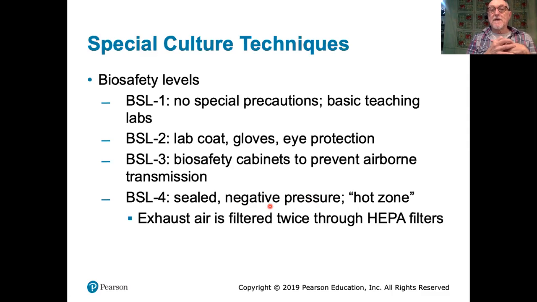A BSL-4 lab very usually will have showers to go in, showers to go out, and extensive precautions, often complete covering with personal protective equipment and that sort of thing in order to do the work. All air leaving the facility is filtered, and it's double filtered through special filters which will take out even viral size particles and ensure that nothing is disseminated. So if you were to be in a lab at St. Francis, you would be in a BSL-2 lab.